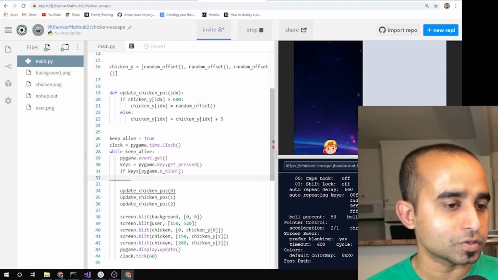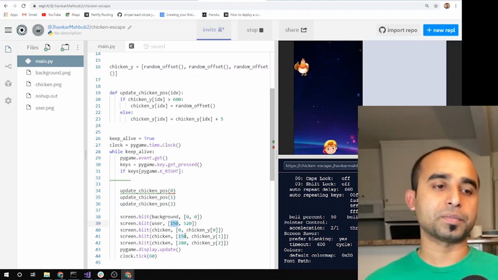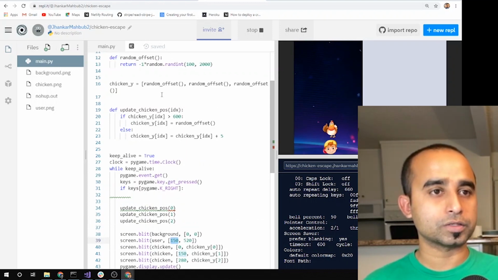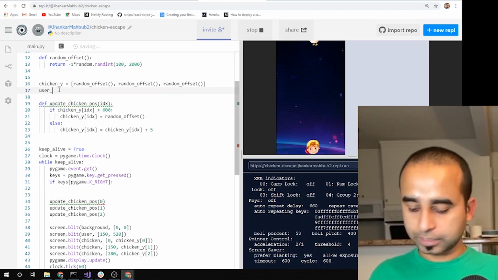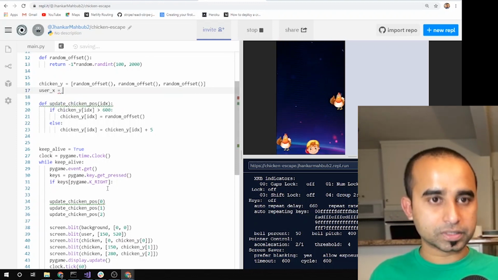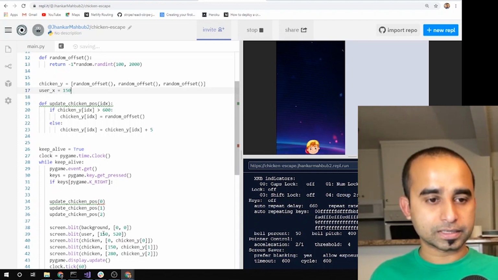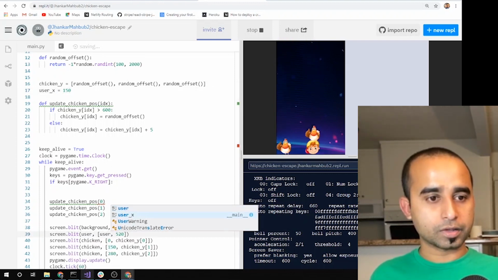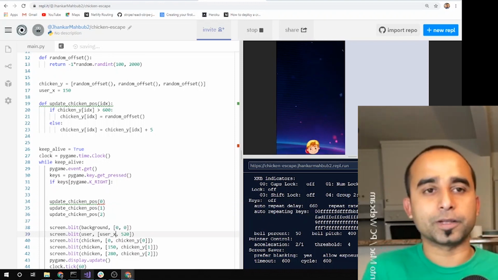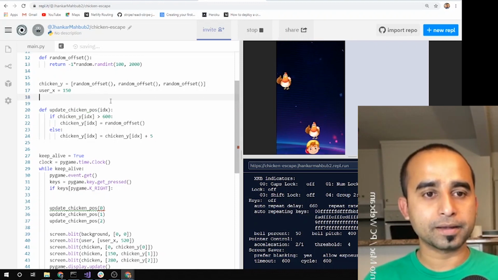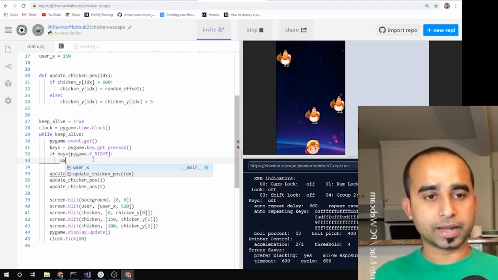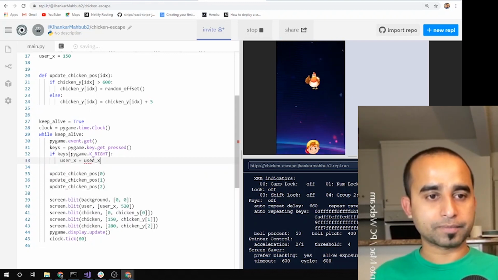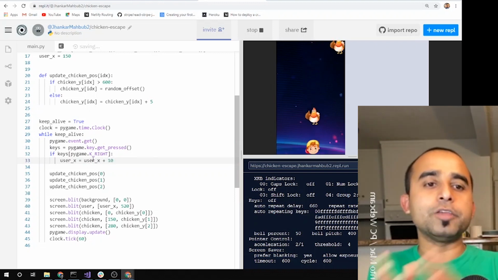If you look at this user, you see this is X and Y. The Y position is 520 and X is 150. That means we want to make it dynamic. To do this, we declare here, maybe we'll close this guy here, and then we make the user X position, and the default value is whatever value you see, 150. This is your default value. We set it here, and we want to make it dynamic. That means if you click on this right arrow, then user X, whatever the previous value, we will capture it and add 10 to it, and that would be the new value of user X.